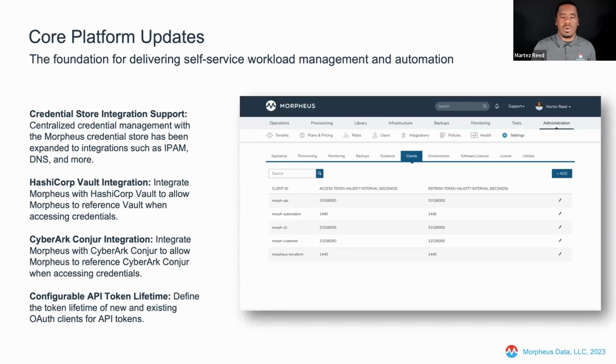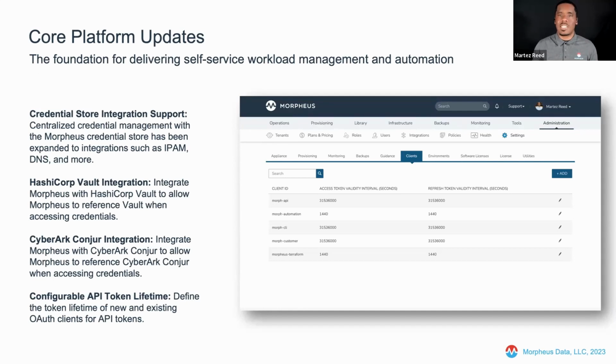The ability to create and manage OAuth clients within the Morpheus platform has been added. What this provides is the ability to be able to add new OAuth clients that essentially allow the capability to be able to generate API tokens and utilize those in a programmatic fashion. What's now been available in addition to adding them is the ability to manage the duration or lifetime default for those tokens. So as an example, the current default for the duration or lifetime of the token is 1 year.